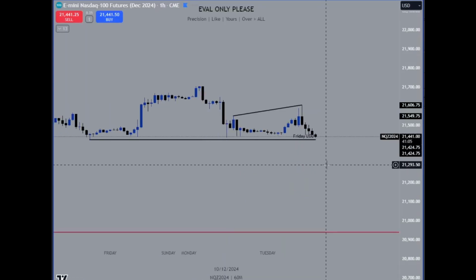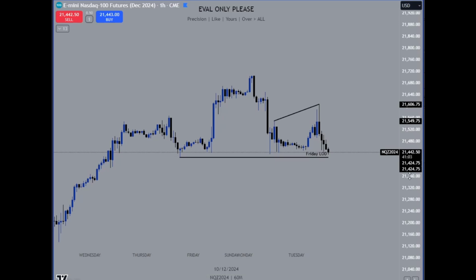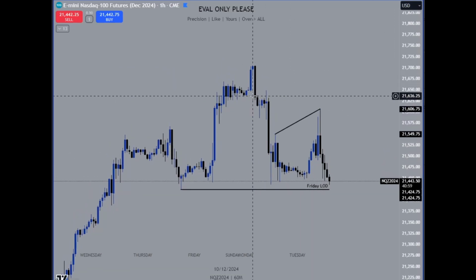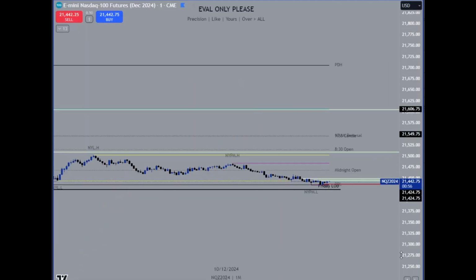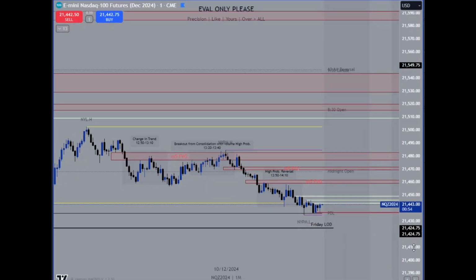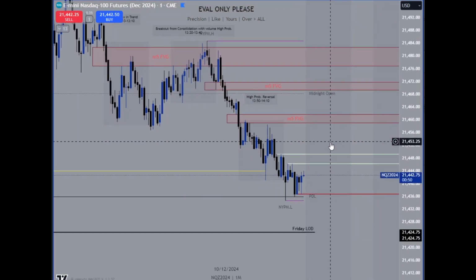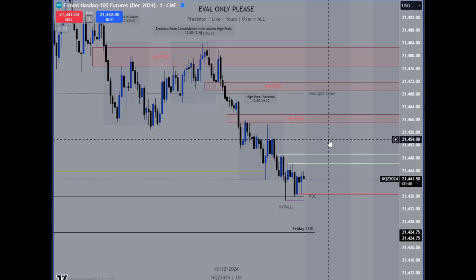So if the 1 hour or the daily printed a bearish OB, then you could use bearish OBs. You can still use them. It's just that you should know that they are low probability compared to a bullish one. I'm not saying that you shouldn't use them at all. I'm not saying that you shouldn't even consider them. What I'm saying is that they're just simply lower probability than bullish order blocks.